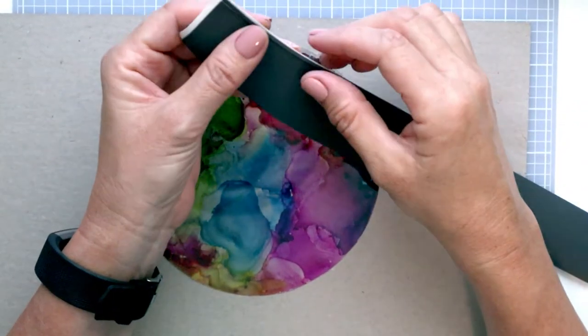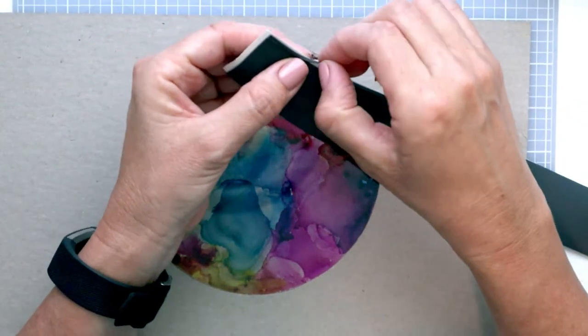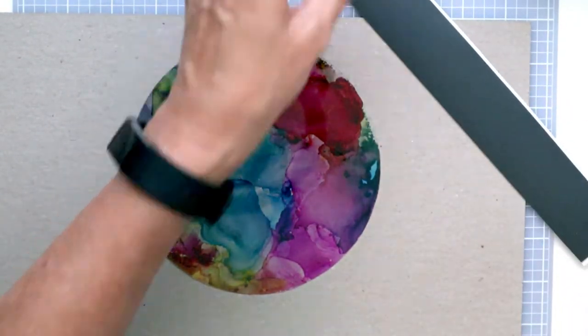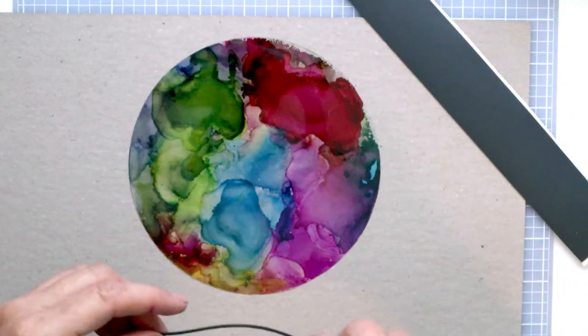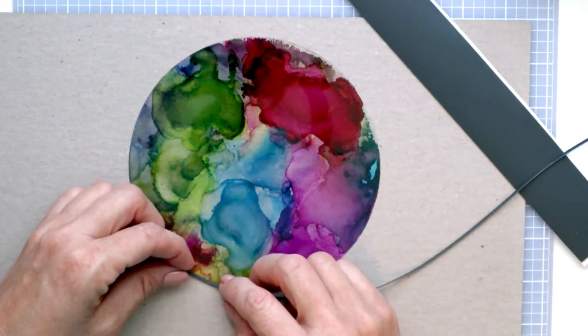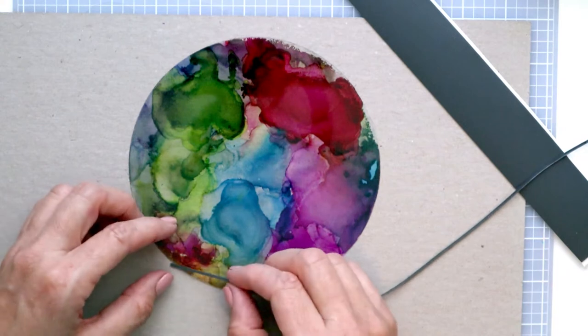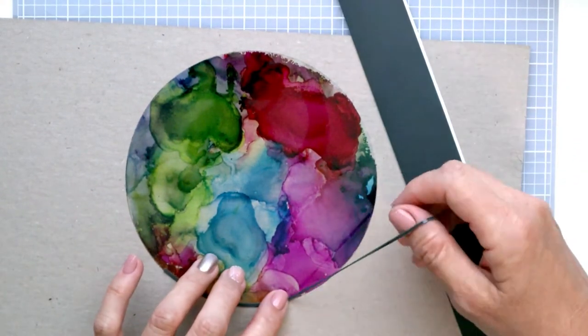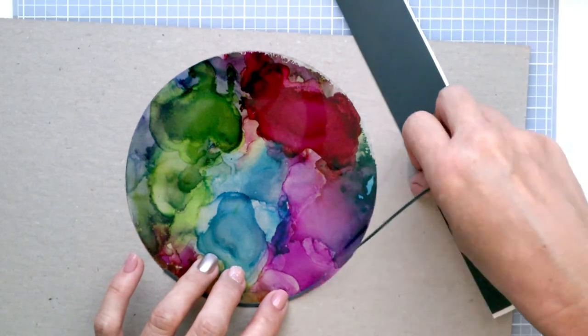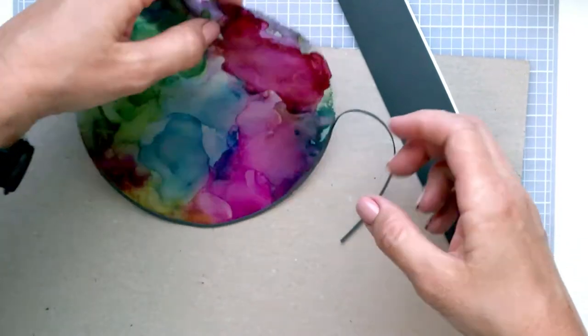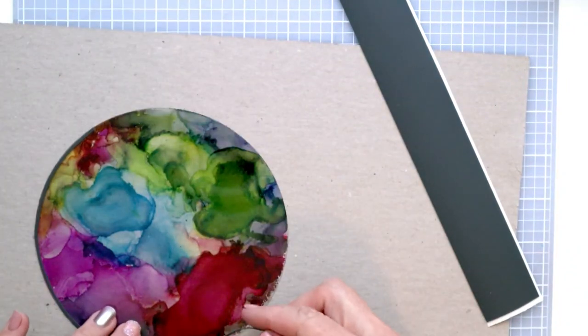Then we'll start working with these lines. So I'm going to take one line at a time and I'm going to do the outer edge first. And I'm going to go as close as possible to the edge here. This is sticky on one side and they're so nice and thin that it's easy to do the curve around the plastic.